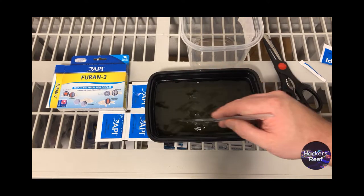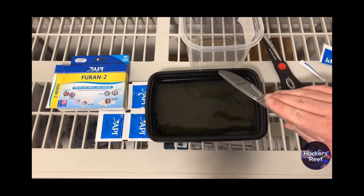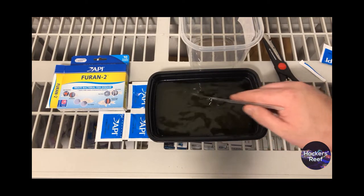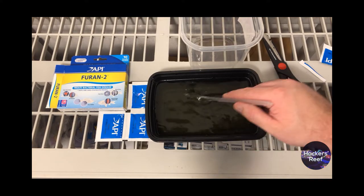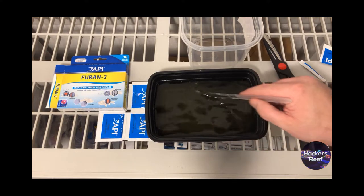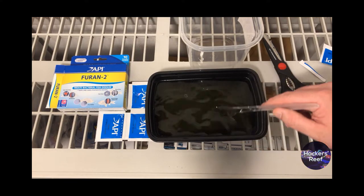Back to the fun of mixing: you'll notice that you don't see a lot of the yellow anymore because it mixes much better with this lower dosage. If you used one cup per packet, you'd see an almost coating on the bottom. The lower dosage also helps if you need to dip something larger than small frags. Once you think about dipping a rock, you start to panic about needing two packets per cup — which is a ton of medication. That's why I recommend the lower dosage. You can probably even get away with a little bit less, and you can use this as a starting point, then use your judgment if you have to dip something really big.